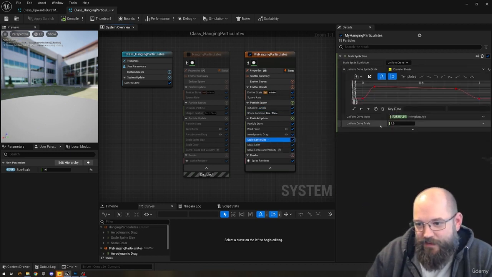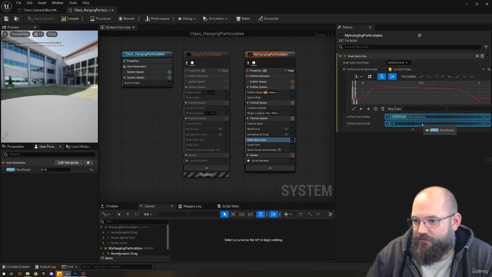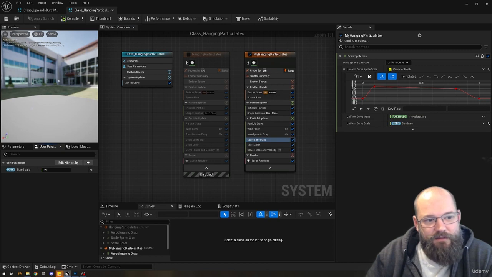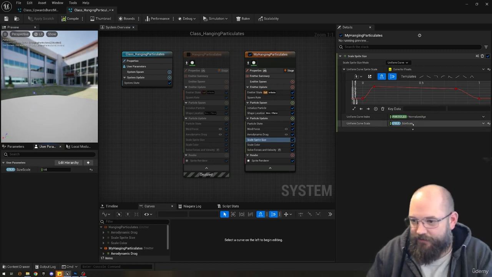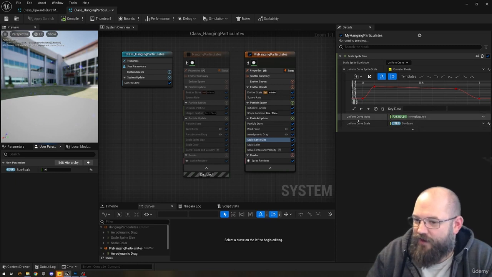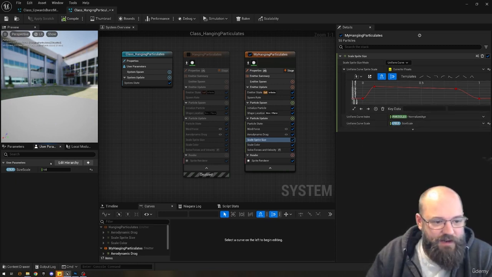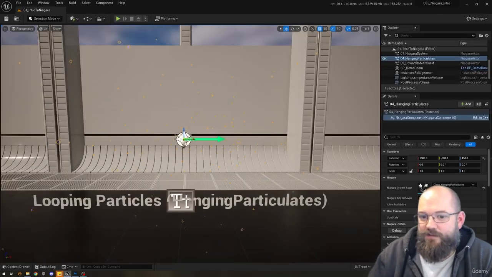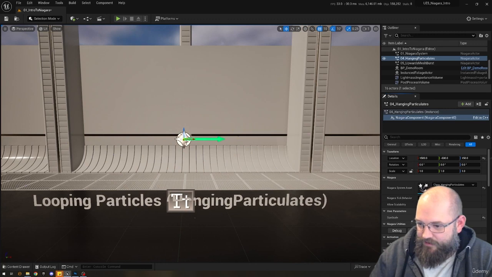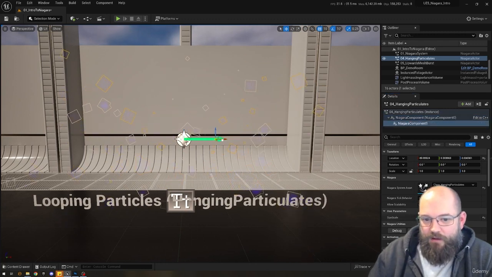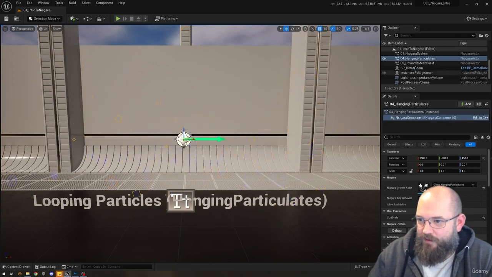Now, simplest thing to do would be to just update this uniform curve scale. Just drag and drop. And now that user parameter is driving the curve data here, is driving the value there before. And if I change the scale value here up to 5, 10, that's what we had before, you can see it's having that effect. Now what's really powerful about user parameters is if I close my Niagara and I go over to my actor in the world, I can set that value per actor. Oops, I'm going to copy the component, I want to copy the actor.